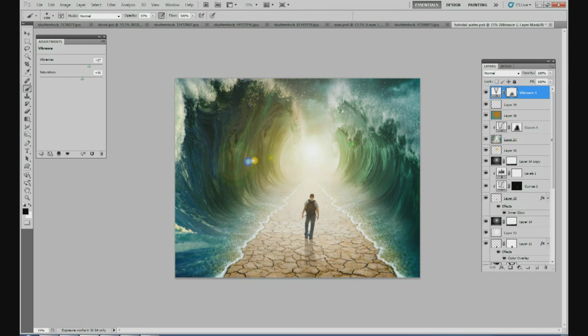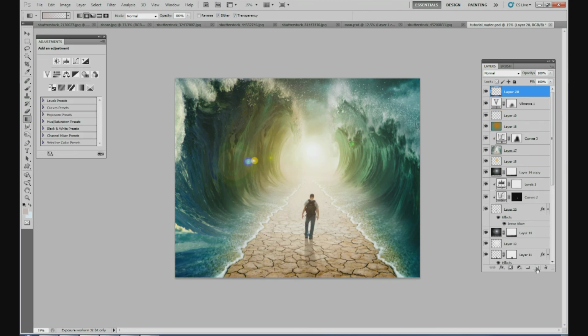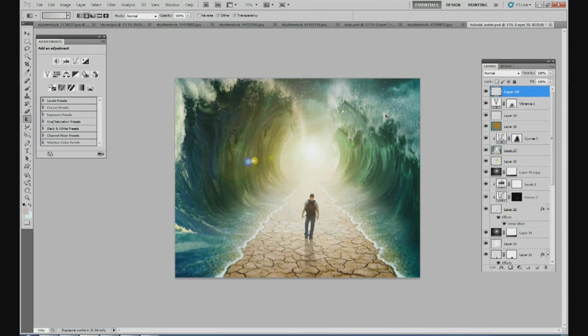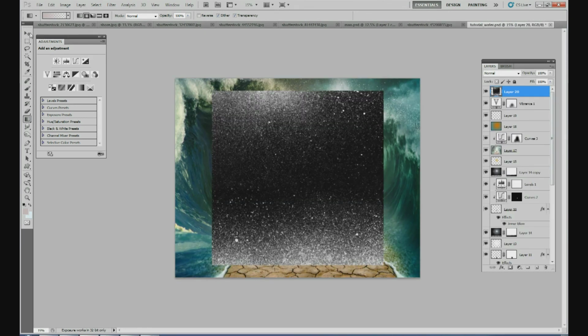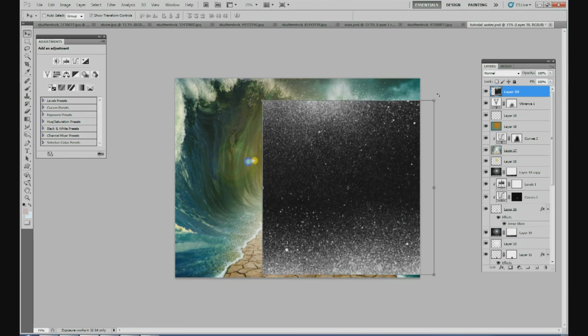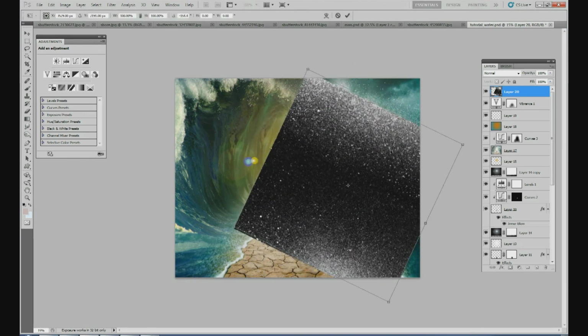Okay. And I think that looks good for the coloring, so we can go ahead and call this a completed Photoshop for the coloring. I do want to add one more thing of water up here on the top. So I'm going to bring this right here. Just to add a couple more details.